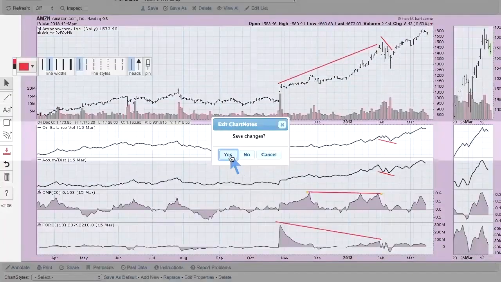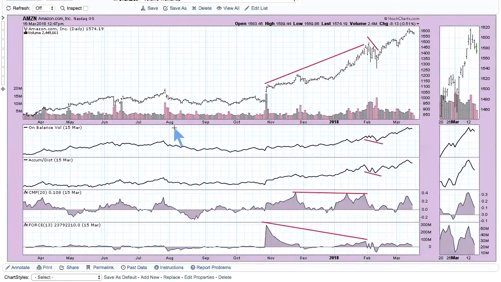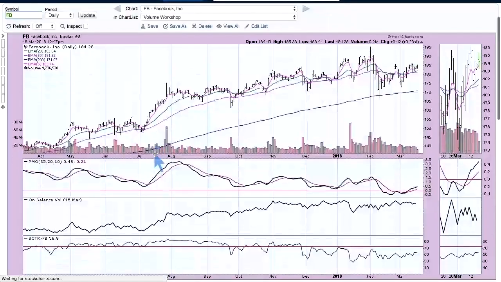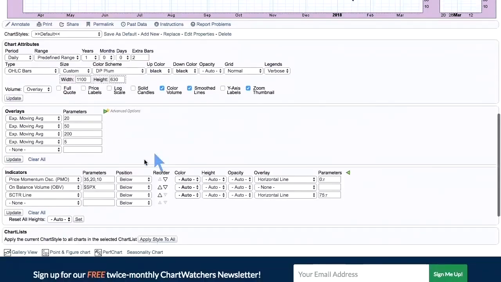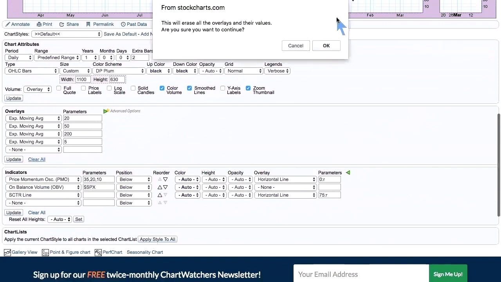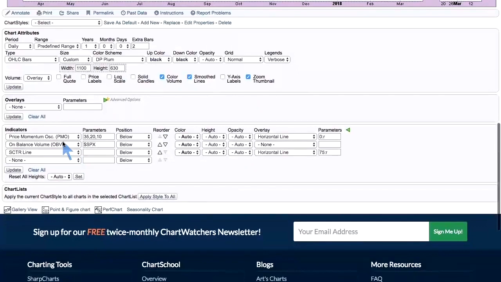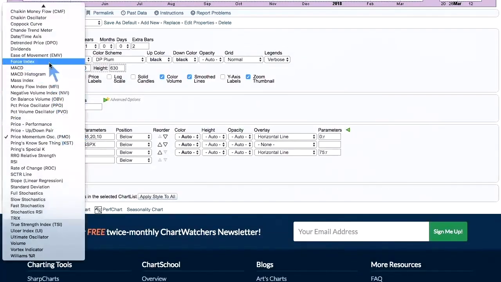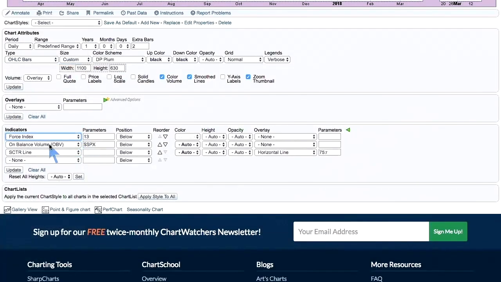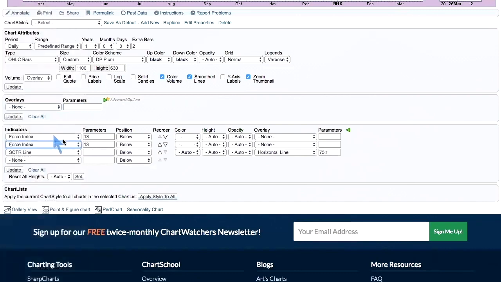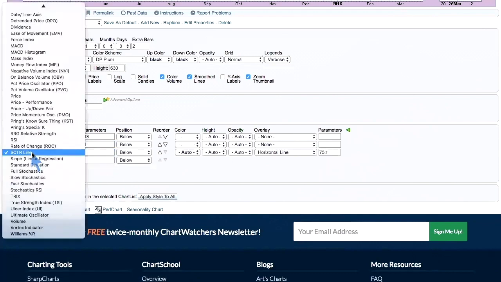And I will just very quickly show you a chart with the two force index values on there, just so you can see the differences. I'm going to clear this, make this a little easier. And we're going to put the force index here. There's that 13 period one. And we're going to do a 1 period one, which is just that main calculation. All right. And we don't need the scooter.